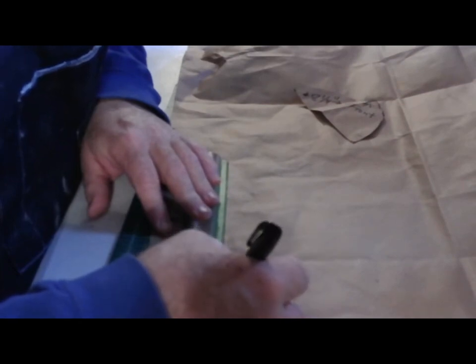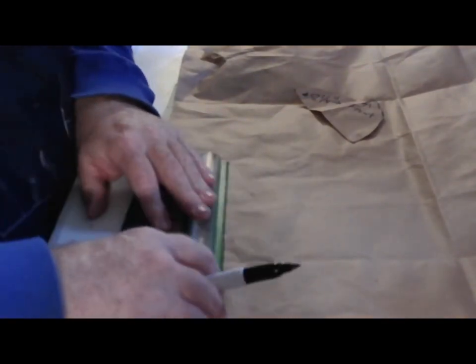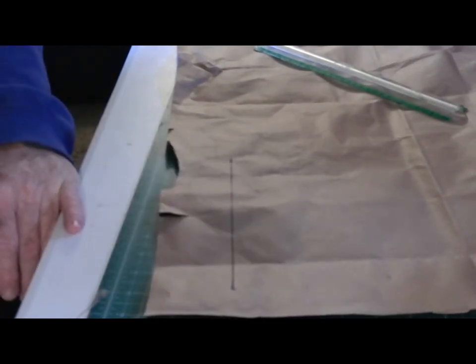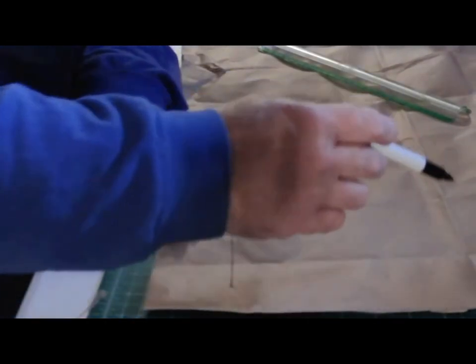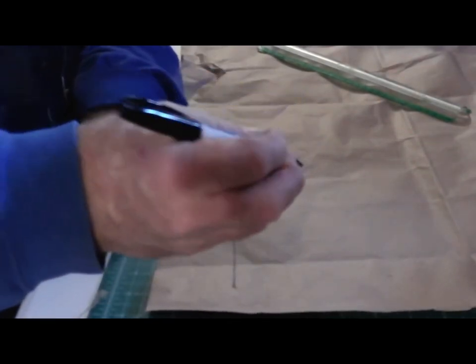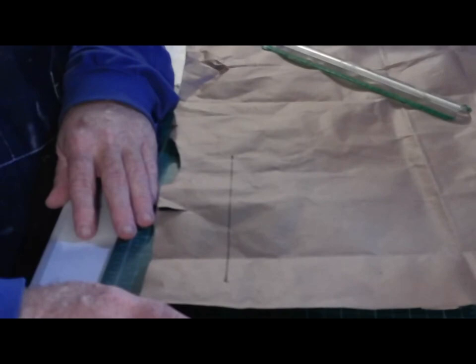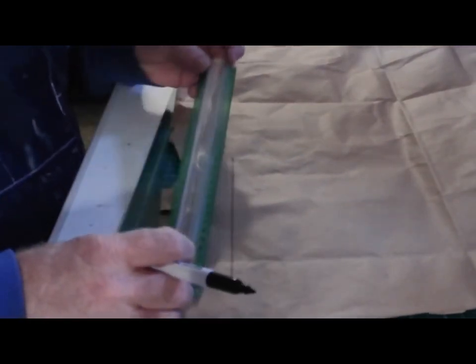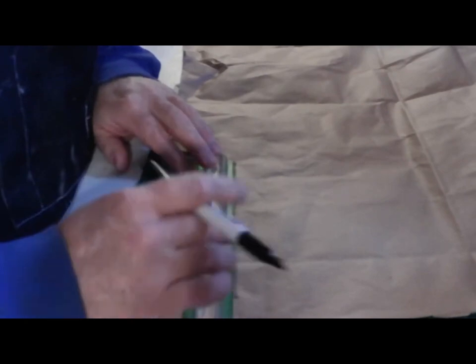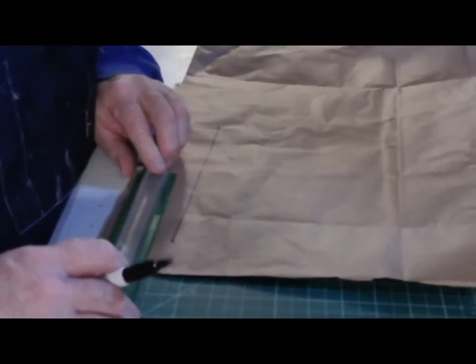8 1/4. So this is the bottom of my head pattern. And this is a three-piece head pattern, so you have two tops and one bottom, one chin. What I'm going to do at this point is get that middle here, 4 1/8. 1, 2, 3, 4 1/8. Four and an eighth. Okay, perfect middle.